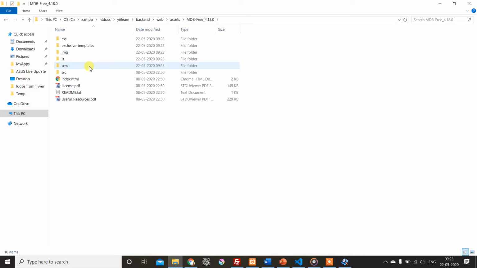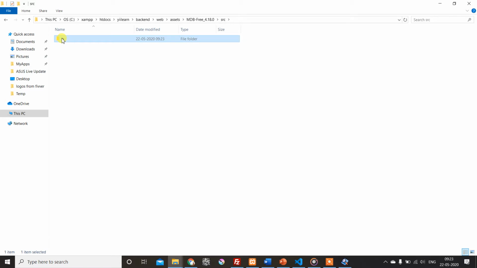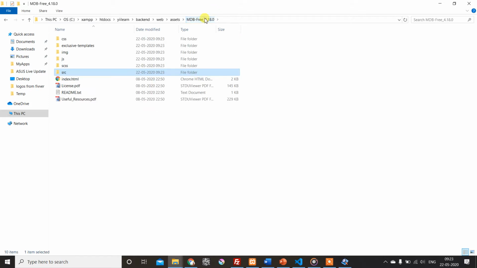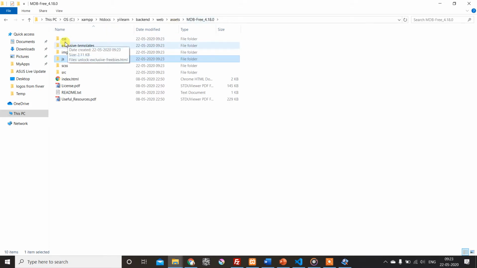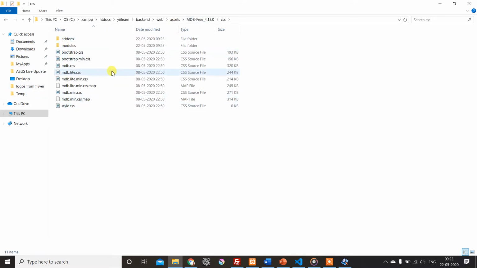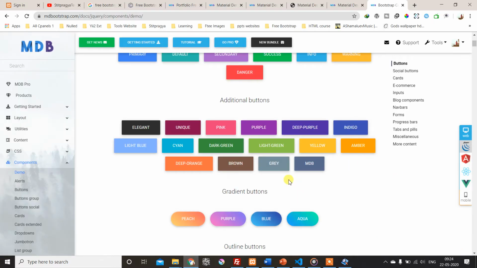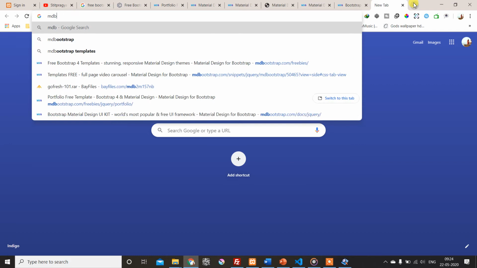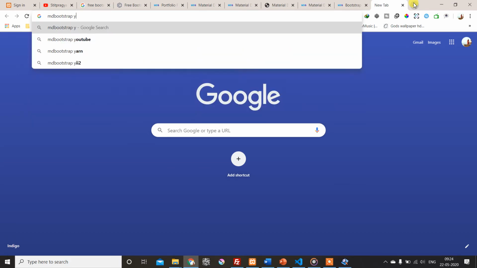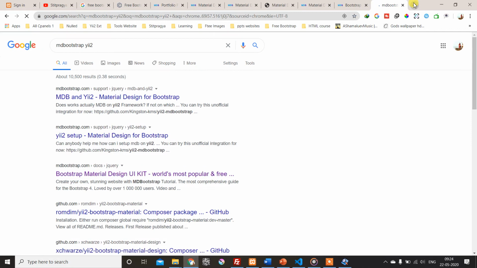So I just collected all those things, src, js, free, and we have many things, and we will use which are needed and which are not. This is one way to do it. Or what we can do is search if someone already integrated this for Yii. MDB, Material Design Bootstrap, Yii2. Just Google.